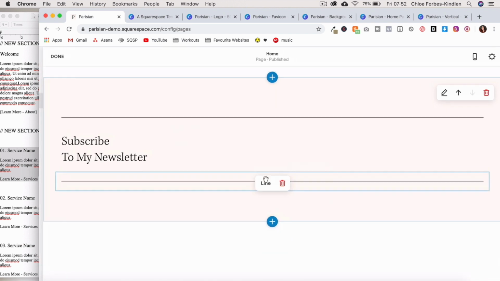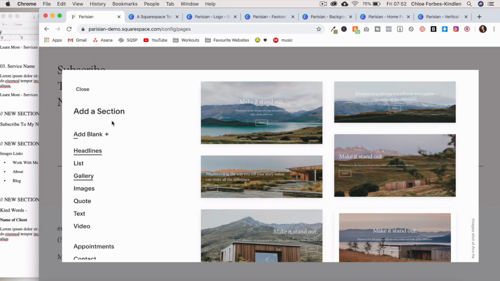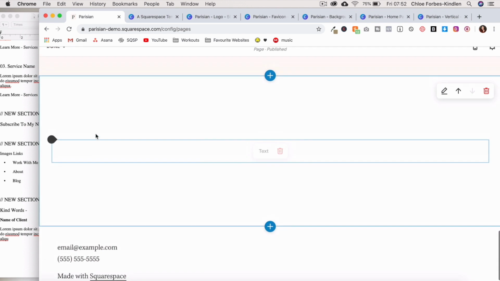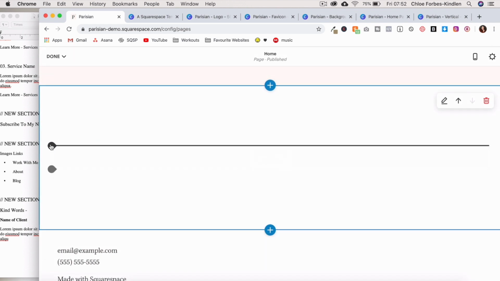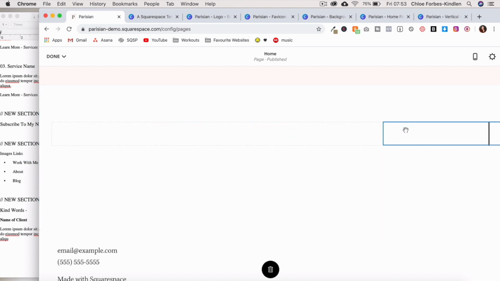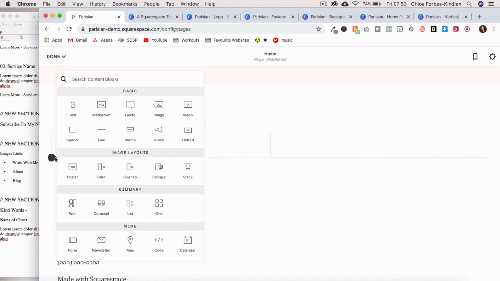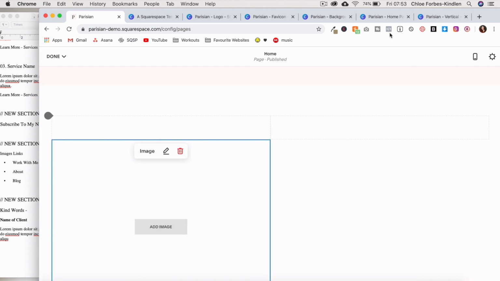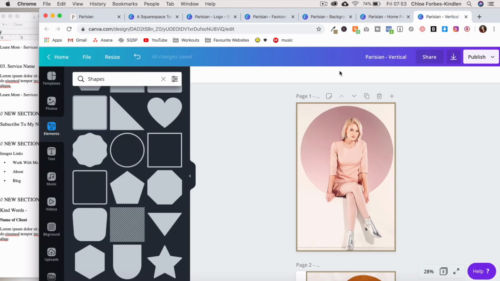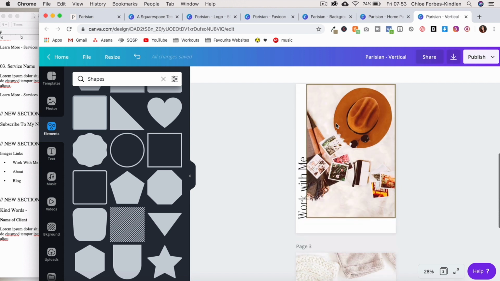Click on edit again. Add the blue plus icon again. And you got it, it's a blank section. And the next thing we're going to do is add a teardrop icon, spacer, and we're going to add another spacer and drag it across to create two columns. Now under this first column we're going to click and add an image, and here if I go back to my Parisian vertical, I did the exact same thing I did with this one, except I dragged it so it was a little bit in.